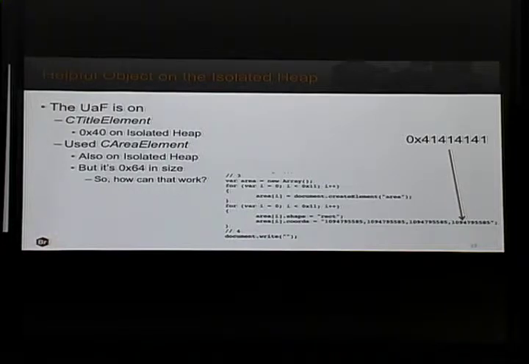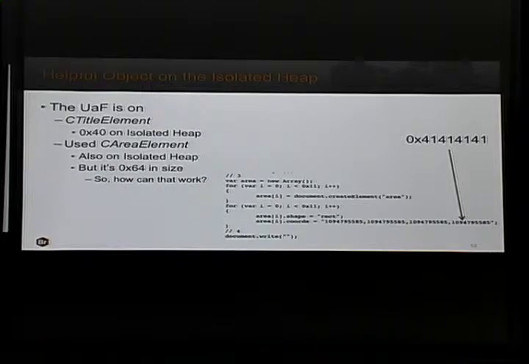The original, the CTitleElement, was 40 hex, and the new object is 64 hex. The CAreaElement is the one that gets used, and there's some data members of that object. You see the area.coords equals some decimal number, which is 41, 41, 41, 41 in hex. That's what actually gets used to replace the vtable of the isolated CTitleElement object.